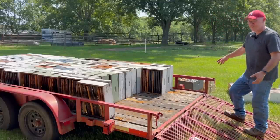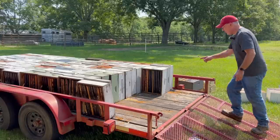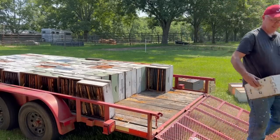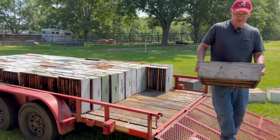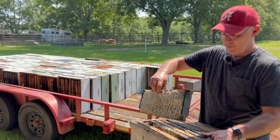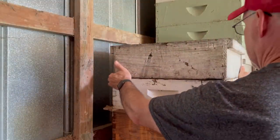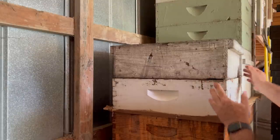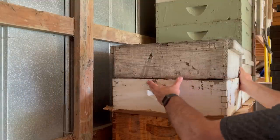Back behind me here we had a few deeps — I'll just set them aside, we'll find a place for them later. Also a couple of APMA boxes we'll put on the APMA stack over here. I'm going to take these mediums and stack them up. The bees did a really good job of cleaning out the frames — they've got them all cleaned up and ready to stack for next year. You do want to be careful that there are no real openings or holes that the moths could get into — I may take a little piece of plastic or a paper towel and kind of stuff it in there, and that'll work fine.